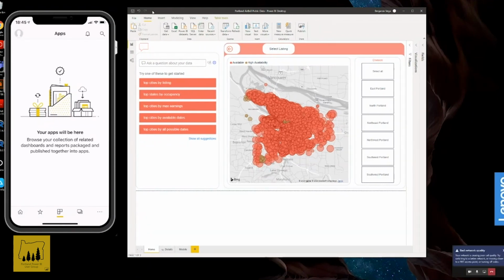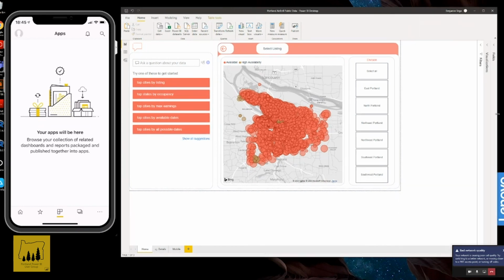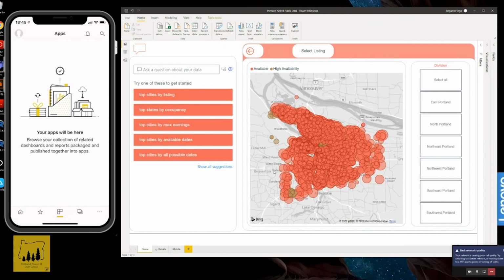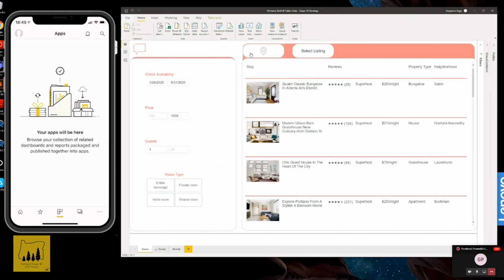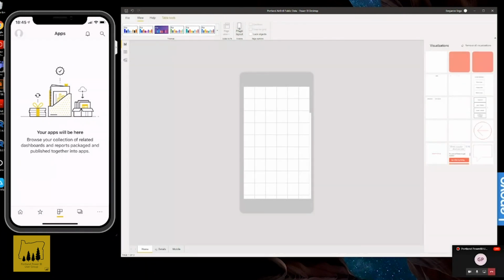Okay, so we'll have my phone set up side by side, along with the report that was built here. I'm just going to go through what I was looking at doing, but ultimately what the pitch is, right? You build a report in Power BI, you go to view, you go to phone layout, bada bing, bada boom, you got this great report that you can then send out.